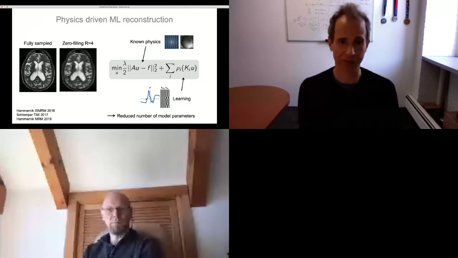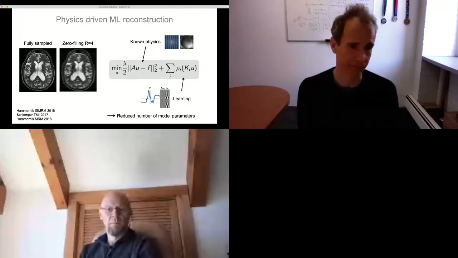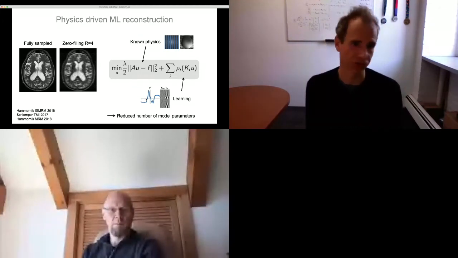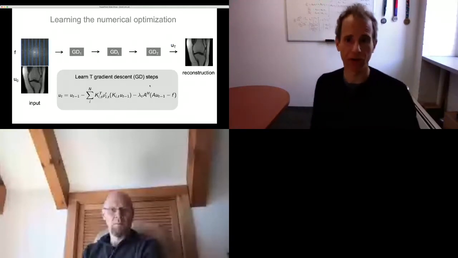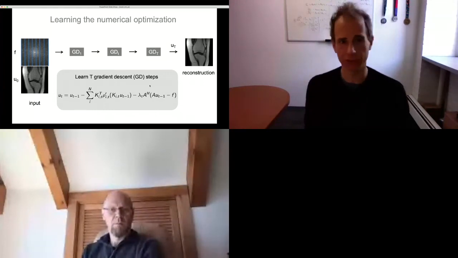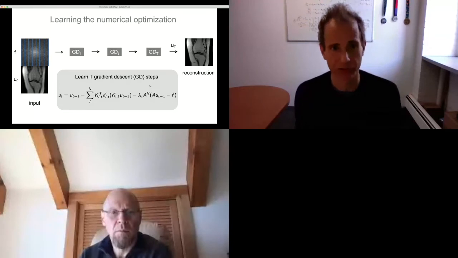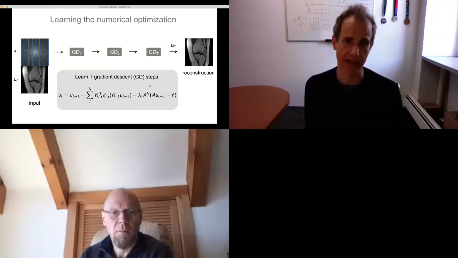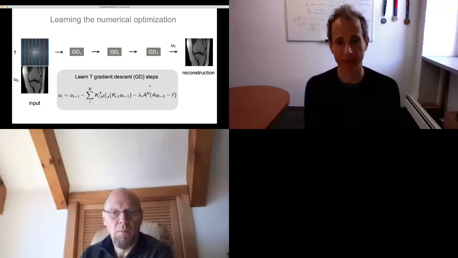And I would guess that in the end, it depends on the application. There are benefits, pros and cons of each of these approaches. So what you then need to do is you need to solve this particular optimization problem. And I don't know how you do it in OCT, but in MR, we usually use iterative gradient descent based methods to solve these type of optimization problems.